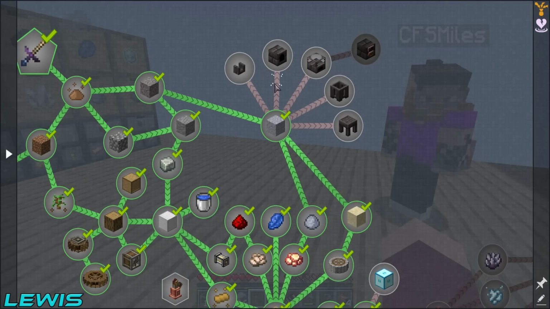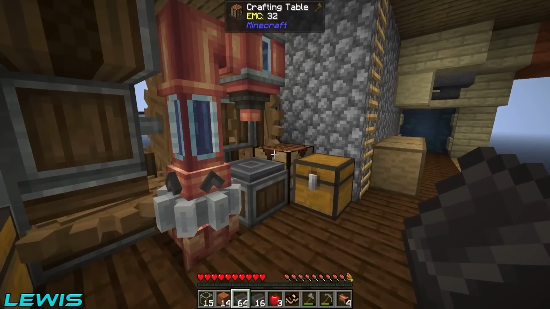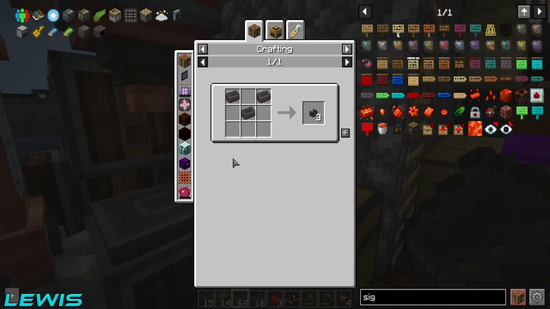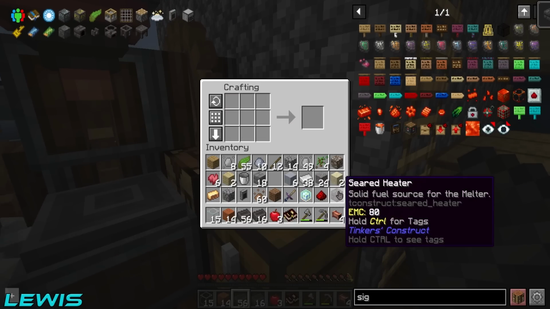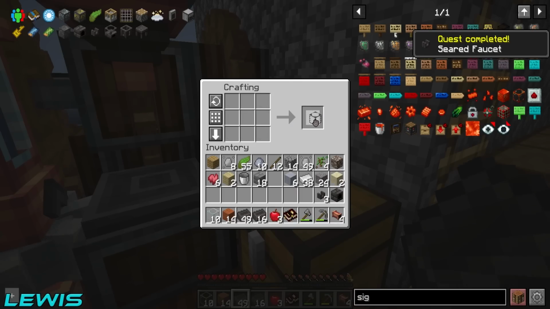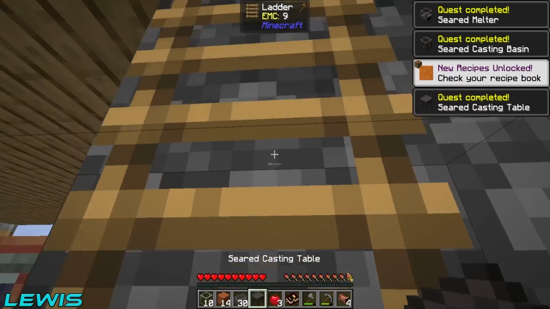So what do we have to do here? You have to cook the basic stuff in the depot downstairs. Got the stack and 16 bricks now. So if I head over here, I can make the seared heater, the faucet, the melter, and the basin and casting table. That should all be pretty easy to get now. I do have a bunch of stuff in my inventory, as always, clearing it up. Well, I need a seared tank. That's not an issue, we got glass for days as well. Basin, and finally, cast.